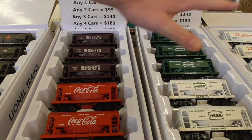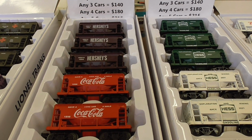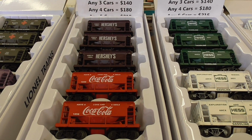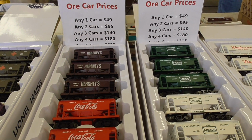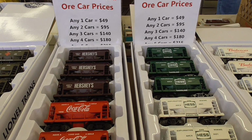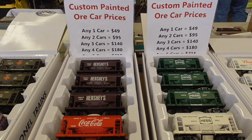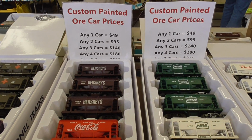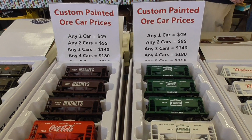So if you see any of these ore cars that you like here, come to Allentown, come to the Greenberg Edison Train Show, talk to us in person. You could pick up anything you want here, but no, Sean, these are not available on the METCA website. Well, I'm glad I asked. And by the way, Dakman Productions will be at Edison, New Jersey, at the Greenberg Show. So hope to see you guys there again.